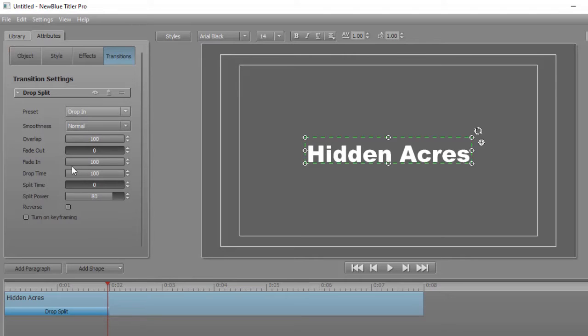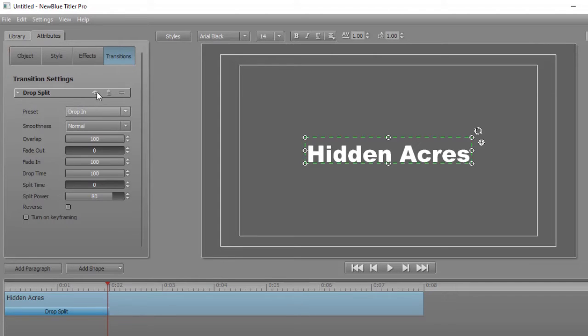Now, I can modify any of these. So I can take the fade in and use the slider, but you notice now the drop-in disappears because now I'm customizing that particular subcategory of preset to fit what I want. And if I don't like all the changes I've made and want to go back to a preset, all I have to do is click on the preset box. I can go back to my original drop-in, and it will go back to every one of the subcategory settings that apply to that particular option in this session.